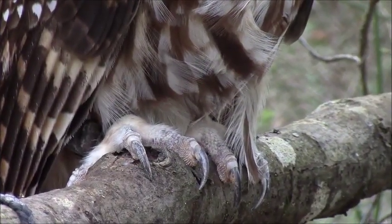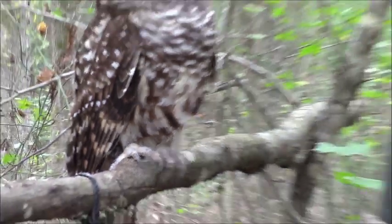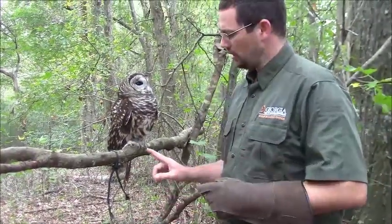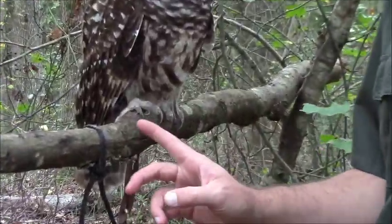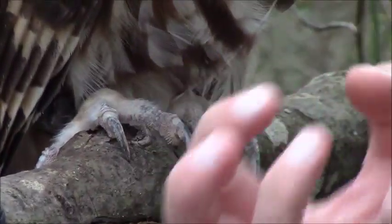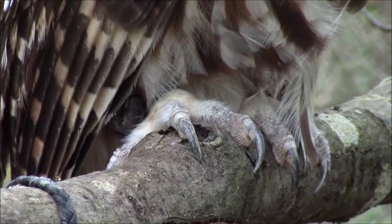The word raptor — which includes hawks, owls, eagles, all the birds of prey — the word raptor means thief, or to seize or grab. And that's what they're doing with these talons, these long claws here. They're used to grip, whether it's the branch they're sitting on or the prey they are grabbing. If they've got something in their feet, it's not going to be dropped or let go very easily.